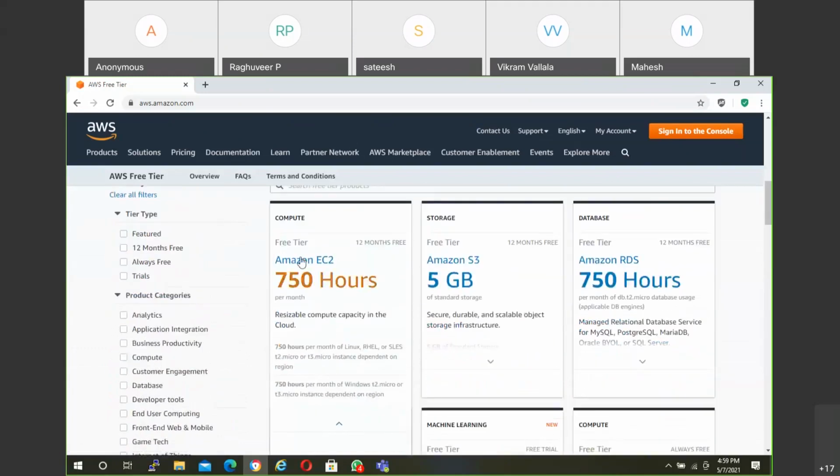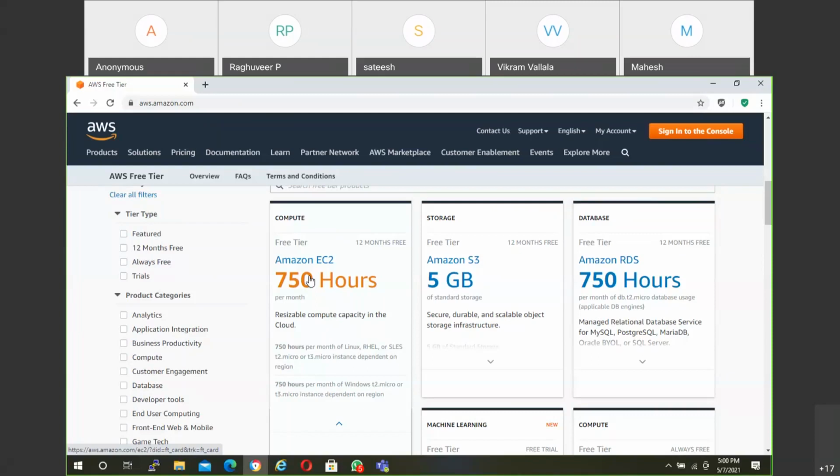Let's say I spin up 5 machines now, and if they run for 1 day, that will be 5 times 24 hours. So that much of the quota out of 750 hours will be burnt. If you shut down the machines, it will not be charged. Only the uptime is considered. They will not charge you for spinning up or terminating a machine. So there will be no charges on that.